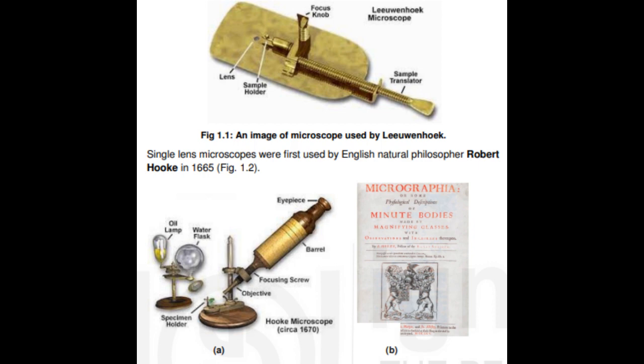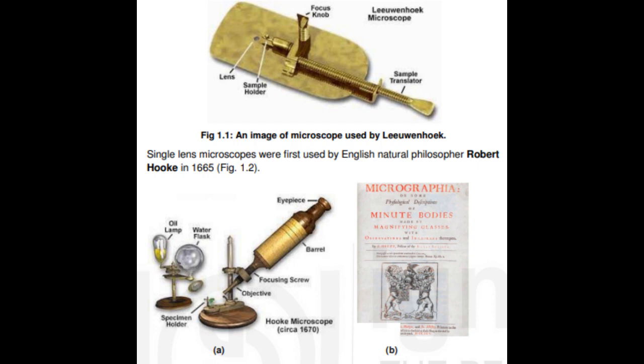Antony van Leeuwenhoek, a Dutch microbiologist, made first simple microscope in the year 1668. He was able to see the presence of tiny living organisms present in pond water. The organisms appeared like dots. His microscope was made up of a double convex glass lens that was held between two silver plates. Fig. 1.1. Leeuwenhoek was the one who made microbiology popular throughout the world. Fig. 1.1. An image of microscope used by Leeuwenhoek.